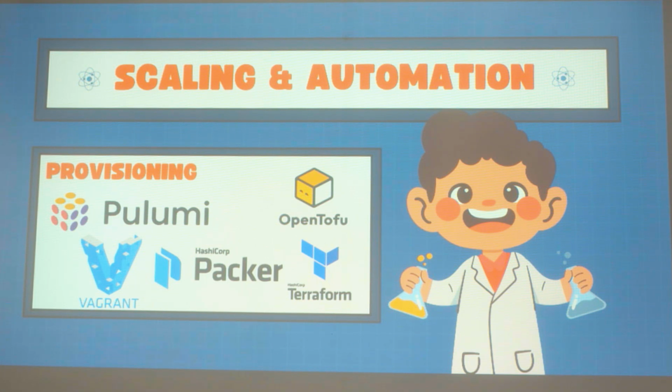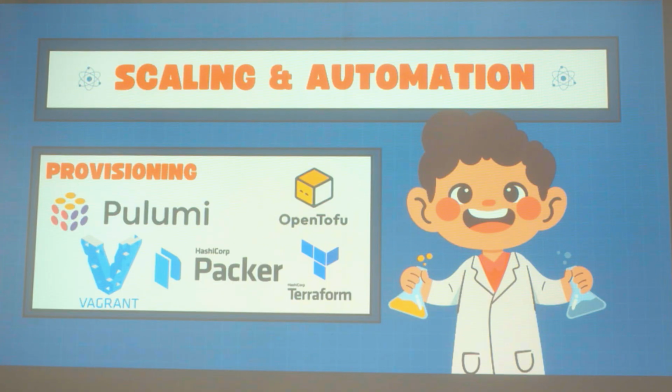Packer is a great way to make templates. It will create VM images based on a script. So instead of walking your way through the ISO install of your operating system, you can have Packer do that for you and spit out a VM image at the end. You can have it scripted to create those images for you so that you can import them into Proxmox and use them as templates. Sorry, I'm getting a little technical on some of this stuff.